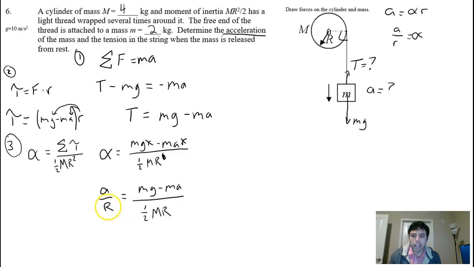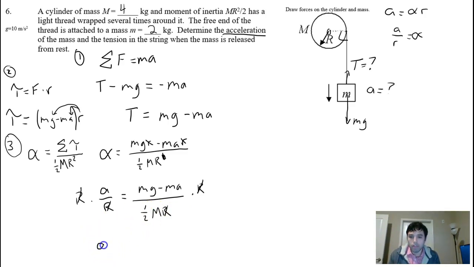mr. Now these r's are going to cancel, right? Because I have multiplied both sides by r. Now these r's cancel. And this r cancels. So now they're all gone. So now I got rid of my r's. So it turns out the radius doesn't matter. Weird. Okay. All right. And then I'm left with, I'm going to write one more line down here. Now I have a. So now I don't have to do a conversion later. I've already kind of incorporated the conversion from angular to linear into the problem, and it just kind of helps out with the math here. It gets rid of the r's for me. All right. Now what's next?